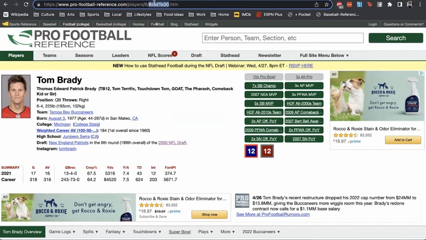This is actually the actual code in the database that belongs to every single player, and that's their unique player ID. So if there were another Tom Brady who gets drafted, he would be Toe Brad 01 perhaps, or they might come up with some other thing. But basically by having those unique player IDs, it enables us to have as many players who share the same name as possible, but keep their stats all differentiated.